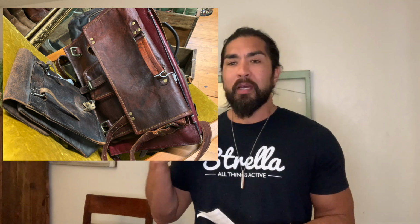Next thing, a leather bag. When we deal with leather bags, they're usually messenger style, shoulder style, satchel style, things like that. Every now and then backpack style or duffel style. This was an all leather bag more than likely. That sold, and by the way, when we get into these things, we buy them for $1 all the way up to about $22. So the leather bag sold for $124.15, so that was cool.